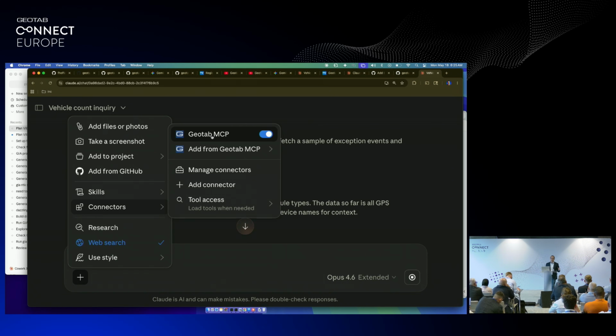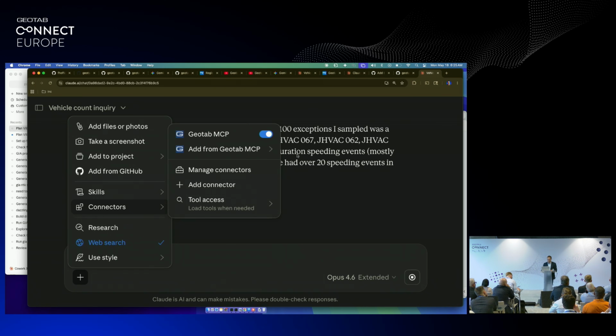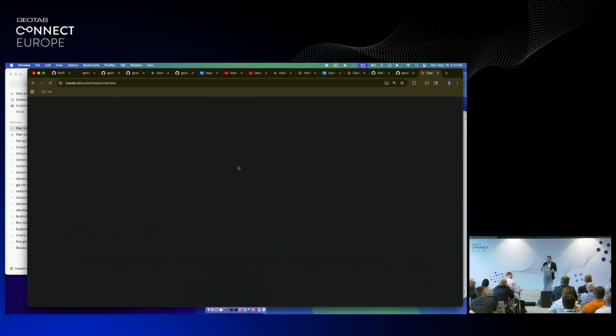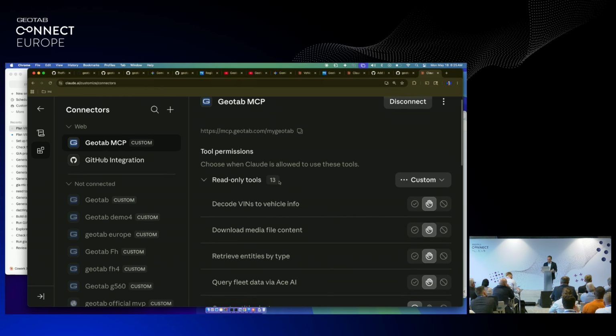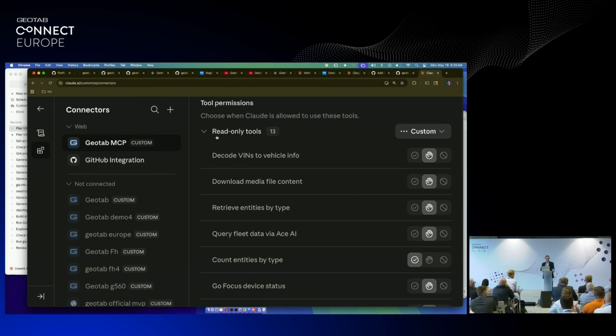So if you have 10 accounts, because that's how you're setting up Geotab at your work, and you always had trouble going from MyGeotab 1 to MyGeotab 10, Claude can talk to all of them and compile reports and compare data and do everything. And you just manage your connectors here. MCP basically is the standard that not only Geotab, but everyone is using to connect tools to their LLMs.